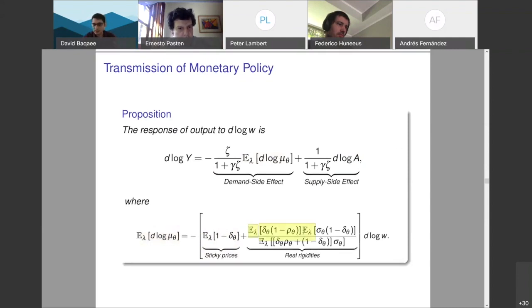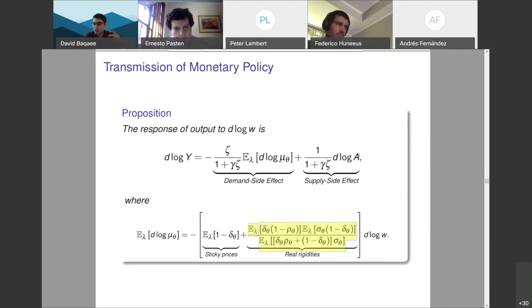There's a second mechanism in this paper, which has been greatly emphasized in the literature, which is real rigidities. Real rigidities says that in this model, when the sticky guys are forced to cut their markups, the flex guys also cut their markups a little bit because of strategic complementarities in pricing. And so that's a mechanism by which the demand side effect is strengthened in the model. But it's really different to the thing we're emphasizing, which is the supply side effect. Notice that these real rigidities, if the pass-through equals 1, like in the CES model, this effect disappears. Okay?